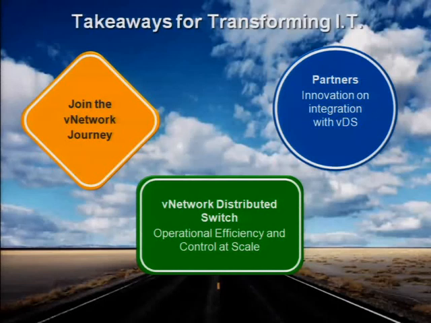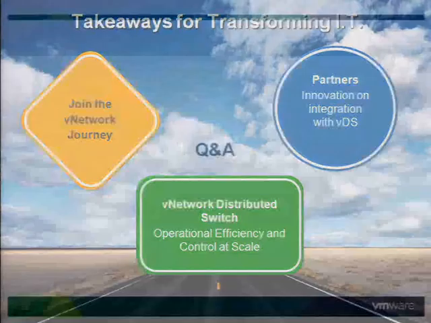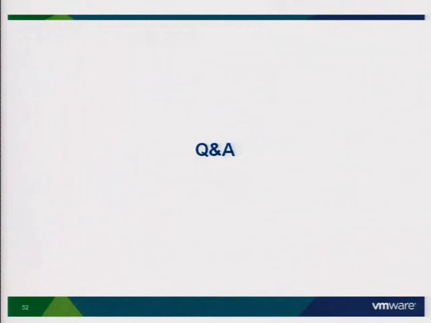And what it does for you as a partner is it provides a rich web service integration point, as well as a switch extensibility platform to be able to build your own access switch or add value-add features around the vNetwork distributed switch. So that's all we have for today.